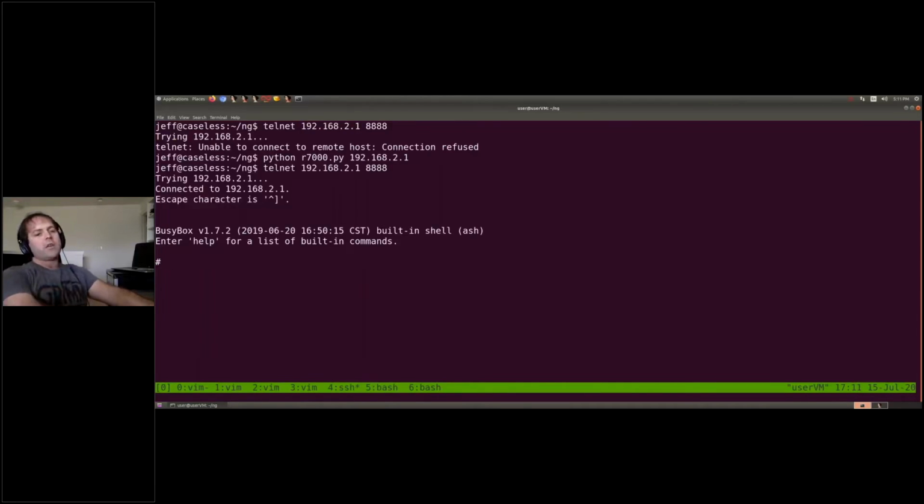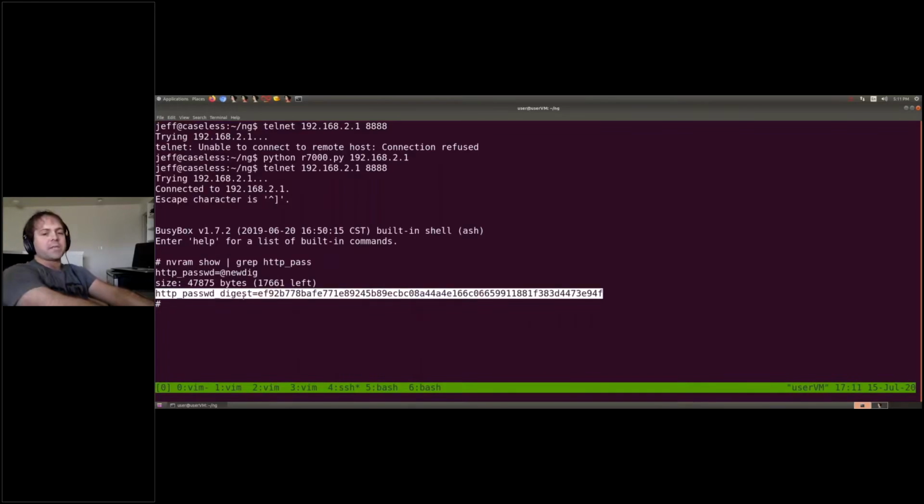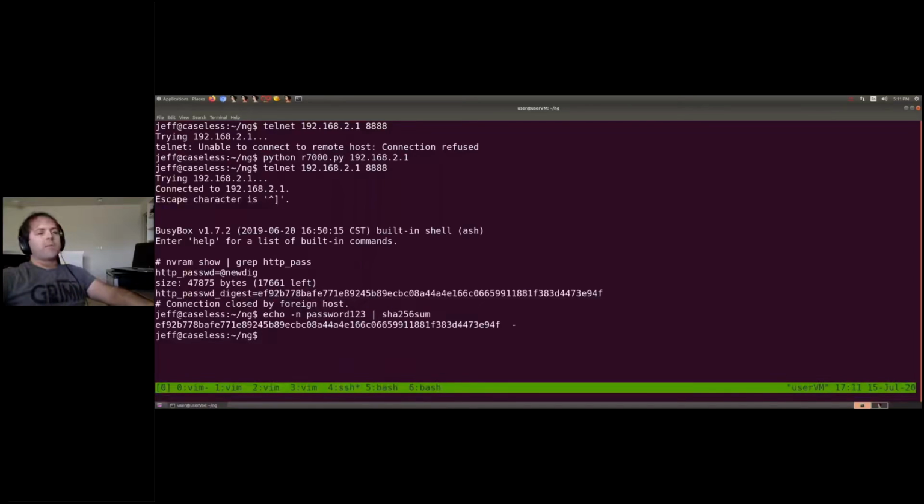And then you can do various things like redirect traffic, change DNS responses to redirect the end clients to a different address. We can also do things like dump the password from the router. And so you can see the digest there is the SHA-256 of the router. And so if we just do that, you can see the hashes match because the password on my R7000 is password123. And so that's just a couple of things you can do once you've infected the router and you've gotten on there.